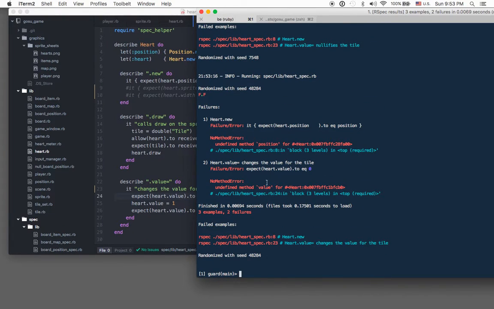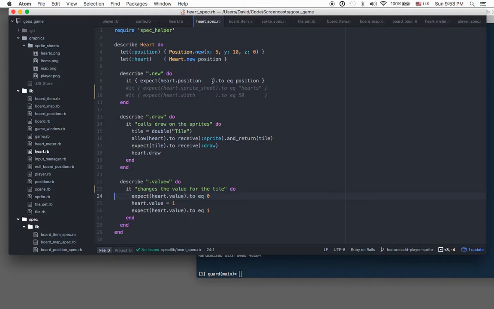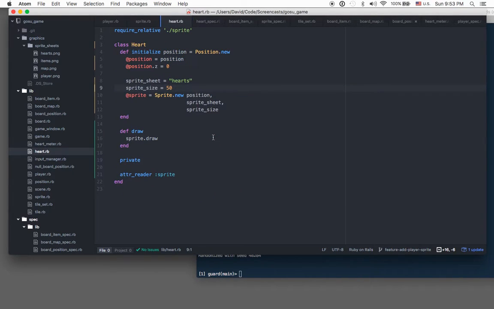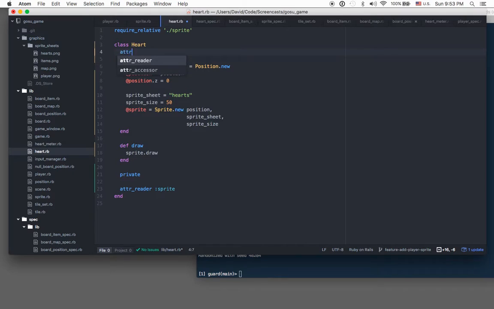All right, let's see how we're doing. Okay, so we got a spec for position, line 8. Position might be something we want to make available outside of here. Usually anything that I pass in to the constructor I don't mind making available, so we'll just do that.